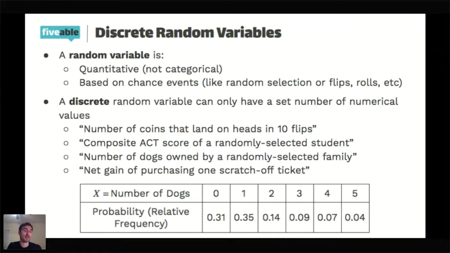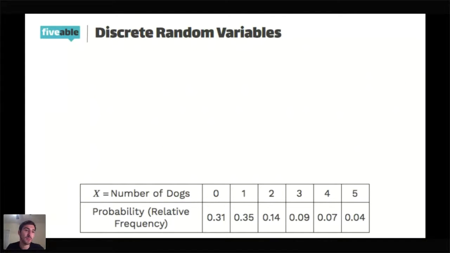And so X, in that case, representing your net gain, could be maybe -1 or -3 or +6 or whatever the dollar amounts might be. So the key thing here is discrete random variables involve quantitative situations that are based on some kind of random event, and then you count the number of successes or number of things that you see in that situation. It might not be number of successes.